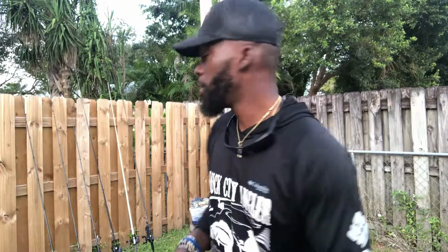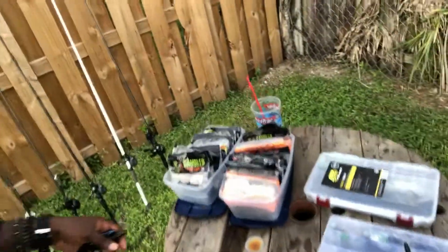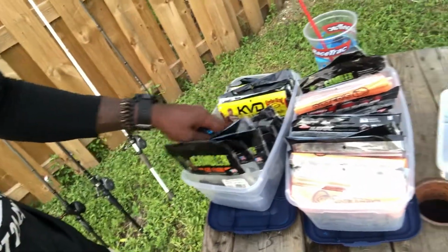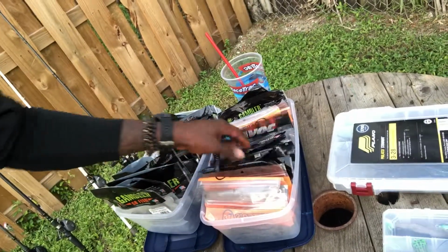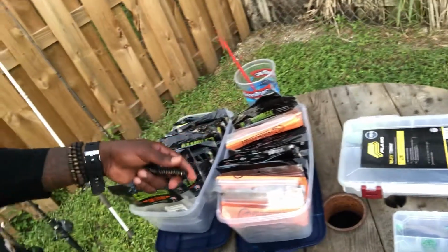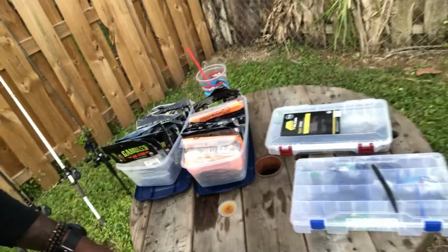I also have some Gambler baits as well. Obviously, Gambler in my area is just a popular brand. So a lot of people in my area just fish with Gambler baits, and I think it's a good company. I think they're very reasonable as well. So, yeah, definitely a big deal. As you guys can see, if you look back over here closer in my tackle box, you see obviously a whole lot of Gambler baits, and you see a whole lot of different companies, and obviously Havoc, as I talked about before, the Havoc baits and stuff like that. So that's pretty much how I run my setup out here as it pertains to my baits. So yeah.